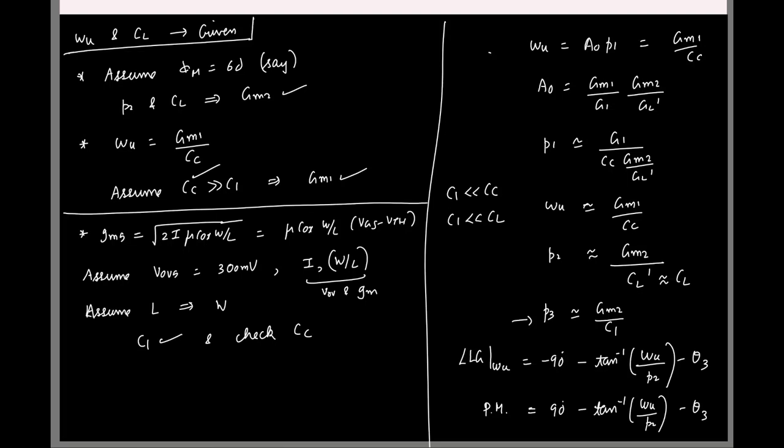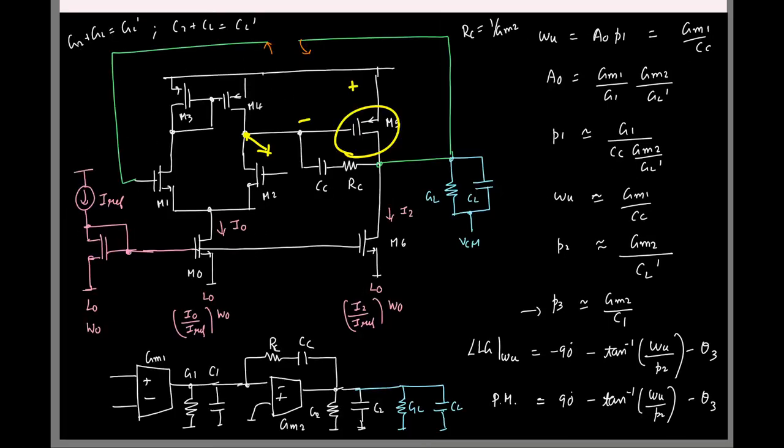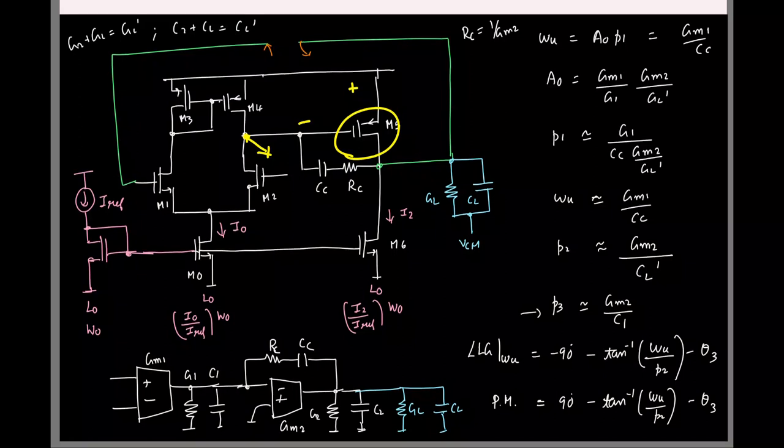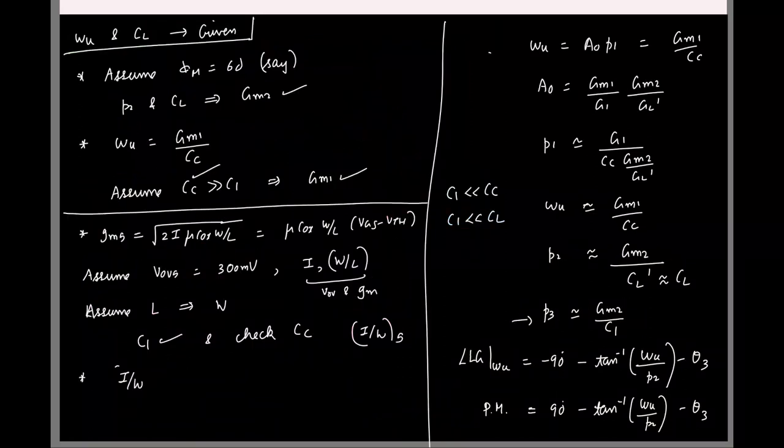Once I design the transistor M5, the current density of the transistor is fixed. I know what that is. So, once that is set, can I say something about current densities of other transistors? For avoiding systematic offset, even these two transistors must have the same current density. So besides your M3, M4 also is done now, because now you know the current density of 3, 4, 5 must be equal. So that will fix your other transistors 3 and 4.